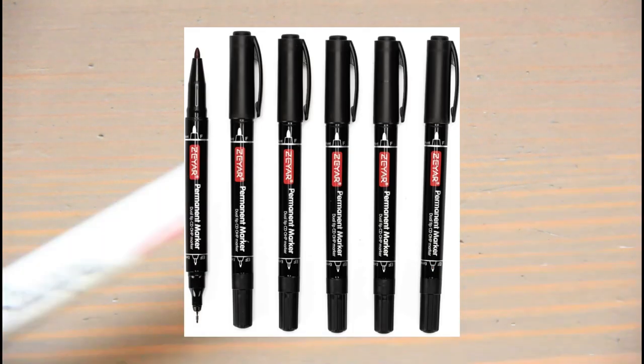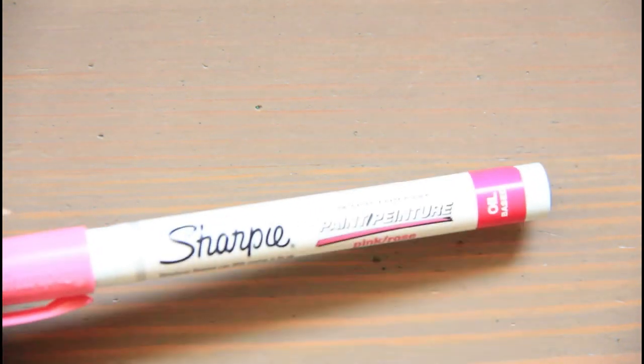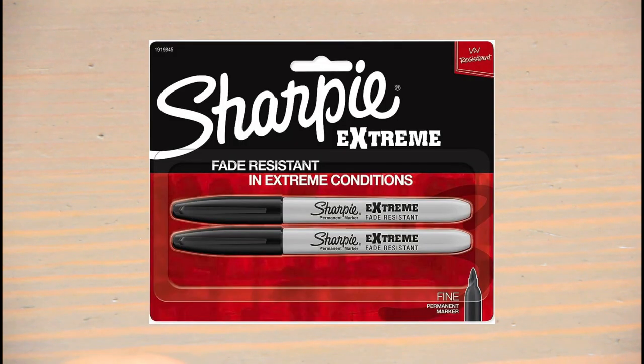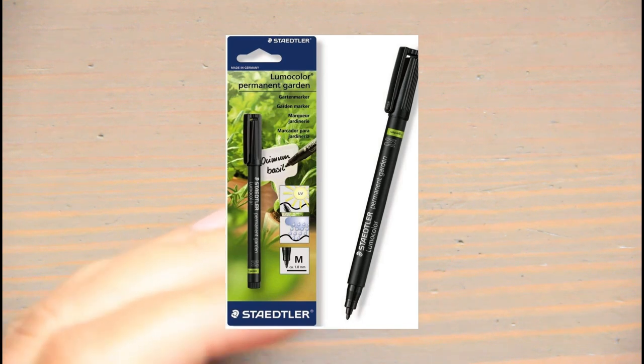So you wouldn't want to use an oil-based pen on plastic because it would take forever to dry. It just does. Oil on plastic, it takes too long. So Sharpie makes an extreme permanent marker. I'll throw up a photo. This is a great one and it's perfect and it's fade resistant and it lasts. So there's quite a few that work really, really well on plastic. Just make sure that they say permanent and that they don't have oil in them.